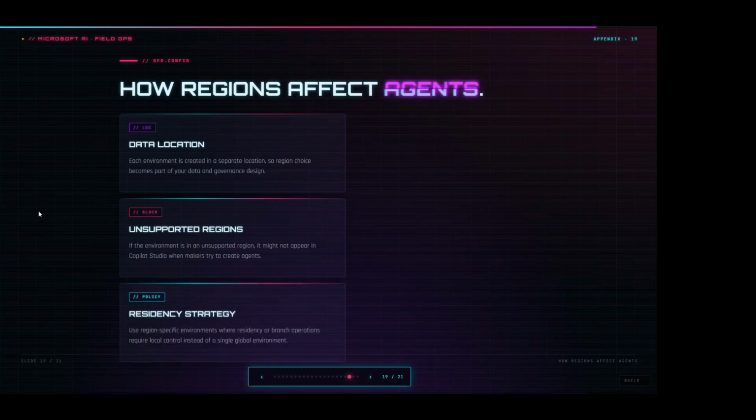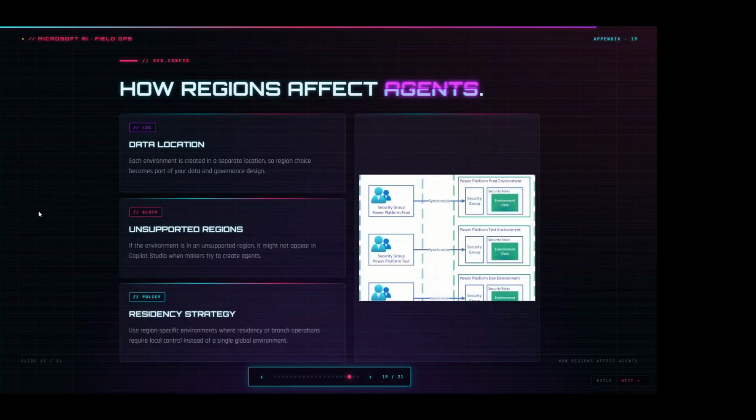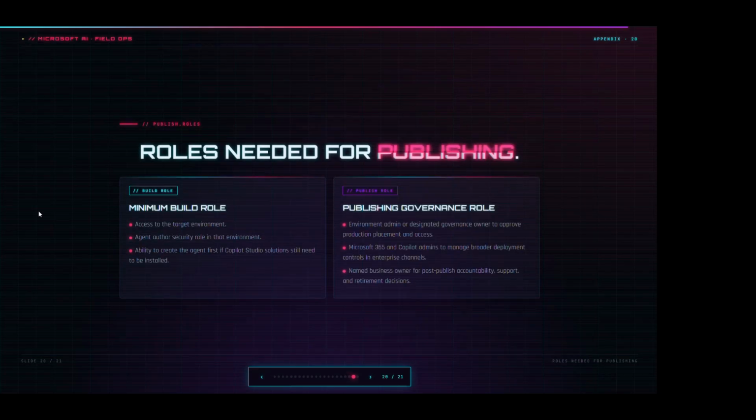Regions, we spoke about data location, unsupported regions. We've covered this already. From a residency perspective, you need to understand what that looks like. From a roles for publishing perspective, and this is the other part, you can build an agent, but it doesn't mean that it's automatically going to show up for consumption. Again, admin center handoff. You build an agent and it needs to be deployed or published to specific users. You actually need to do that as an M365 admin in the admin center, inside the Copilot control system, Copilot plus agents. From a deployment perspective, someone with those rights needs to say, here's a group that I'm creating for HR. There's 10 users in this group and we're publishing.